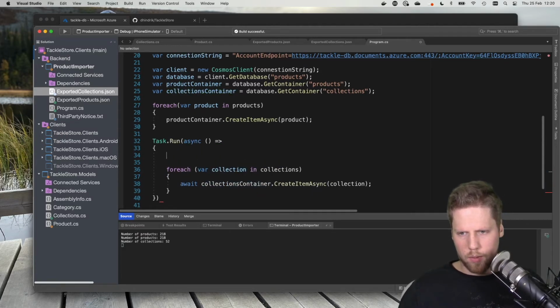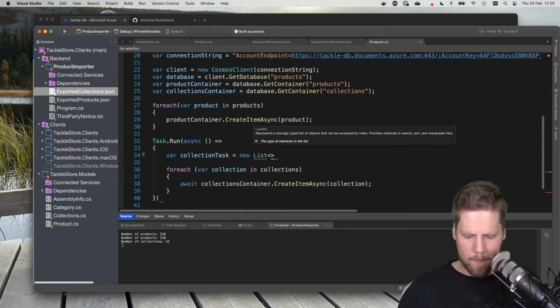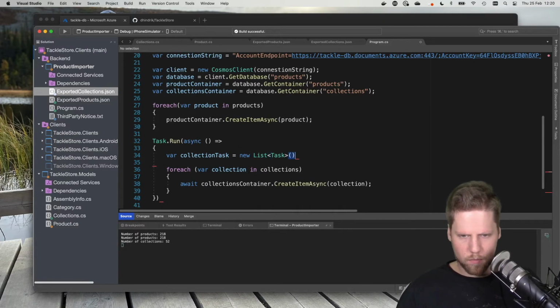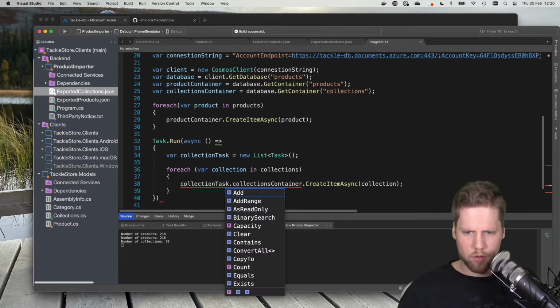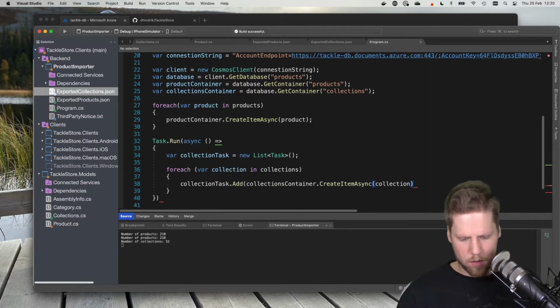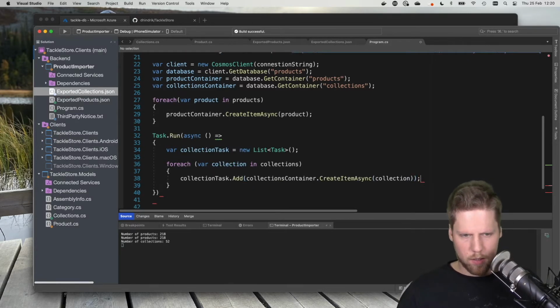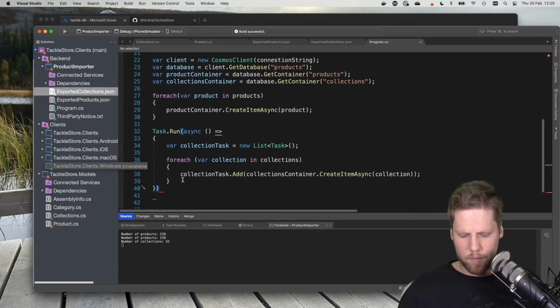Or we can batch them in some way, at least run them in parallel. Collection tasks is a new list of Task. So instead of having an await here, we can do collectionTasks.Add like this, and then we can run all tasks here.